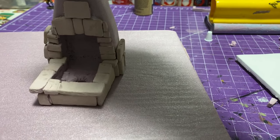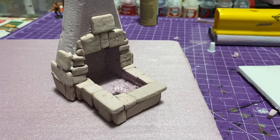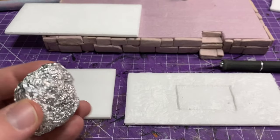And then I'm showing you that I glued those two pieces together. And I already put a hole in the bottom of that part of the forge. And then I'm putting bricks all over the top of it.